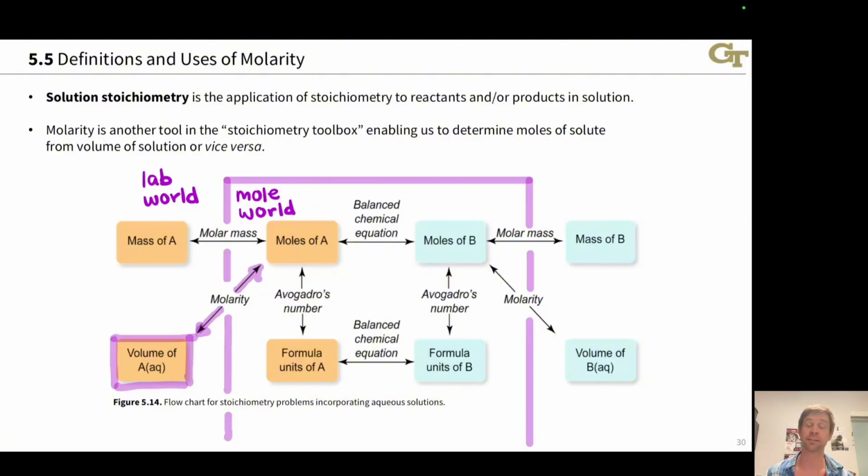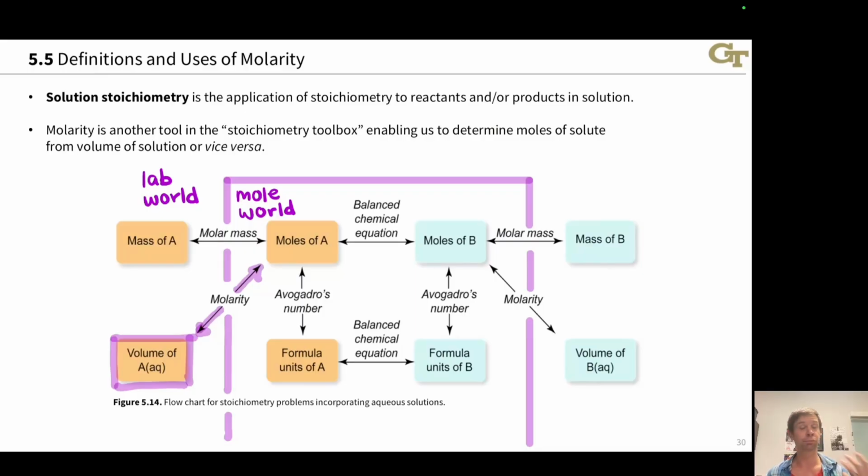And the value here is actually enormous because most chemical reactions take place in solution. To make a chemical reaction go, molecules need to bump into each other, right? And to make that happen, we want to put molecules in phases where they're moving around. And that tends not to be the solid state or even pure liquids where the molecules are relatively not going places. In solution, solute particles are bouncing around constantly, colliding with each other regularly, and so chemical reactions are relatively fast and relatively easy. So we'll frequently use molarity when planning chemical reactions.